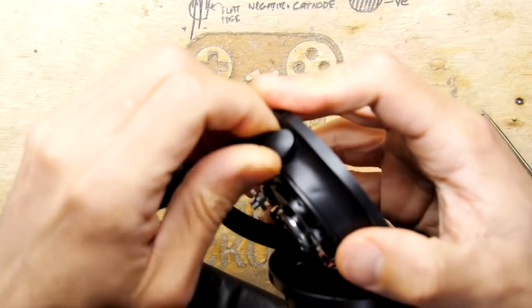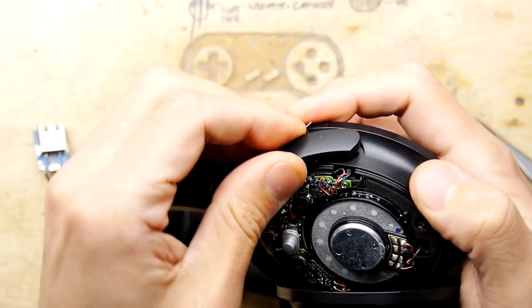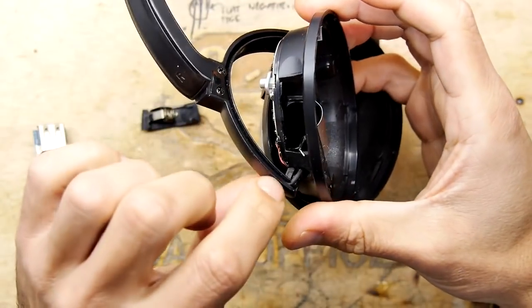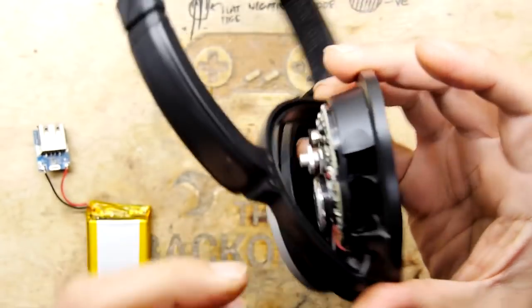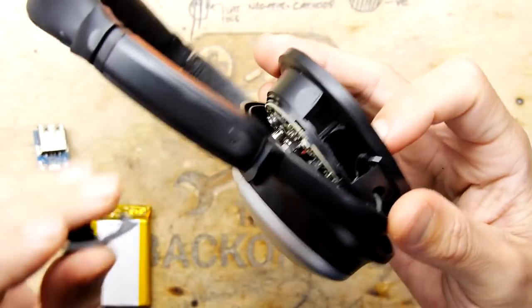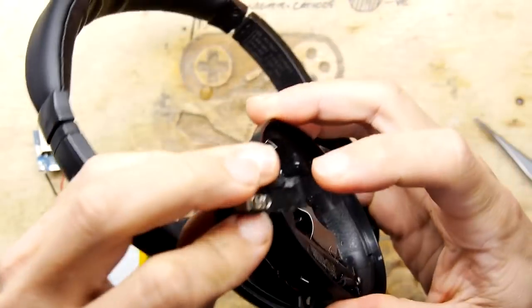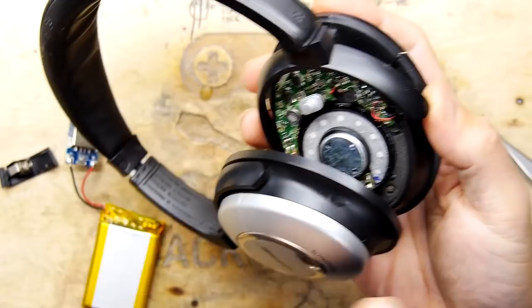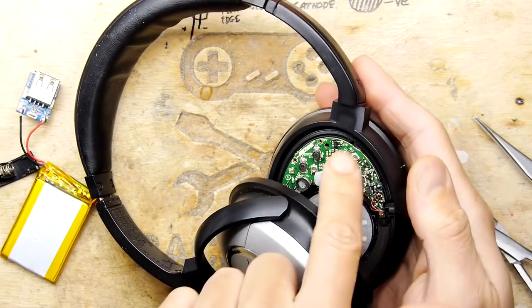Maybe. Can we dismantle this a bit further without breaking it? What my idea is, there might be the possibility to fix this by... Yeah, that doesn't want to... Oh, yeah. Gently. So just dismantle that a little bit further. There might be the possibility of putting this in and maybe running a pin through it effectively. So it's pinned through. Oh, I can see on this side where that would normally go. Bit tricky. Let me have a little think offline and just maybe dismantle this a bit further, and we'll have a much closer study of that.